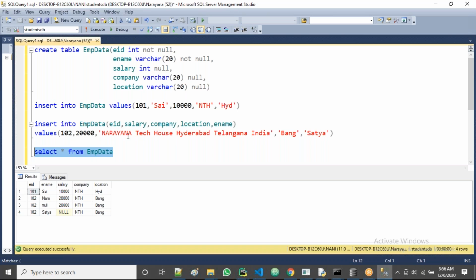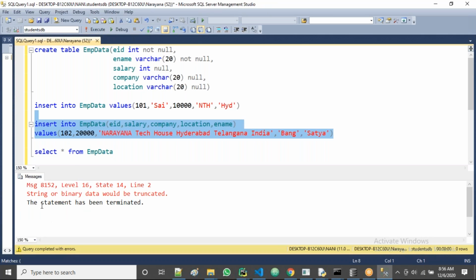What happened here? I run this one again to check the error. Yes, string or binary data would be truncated.